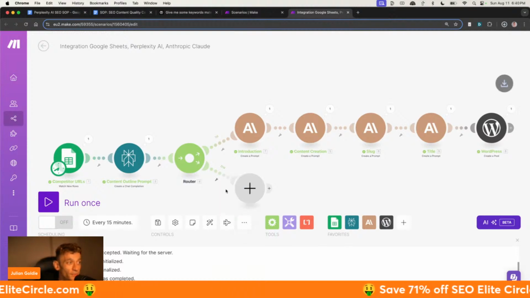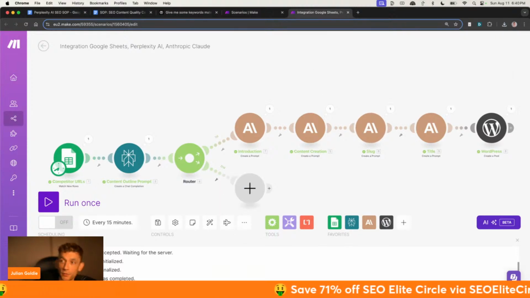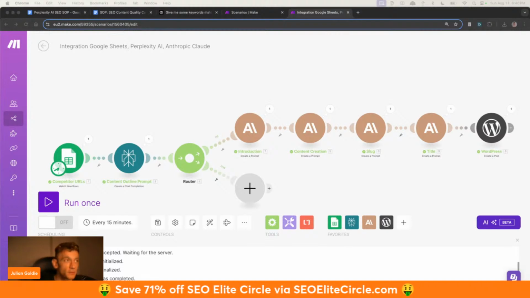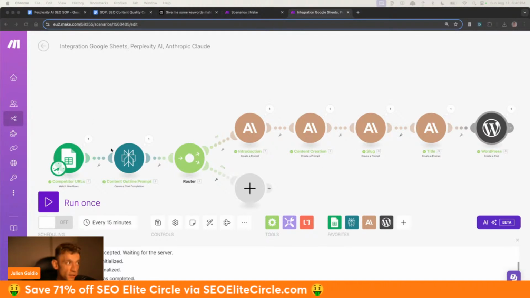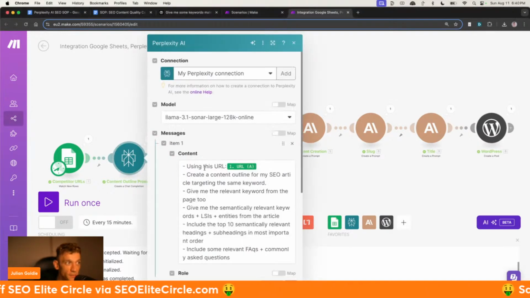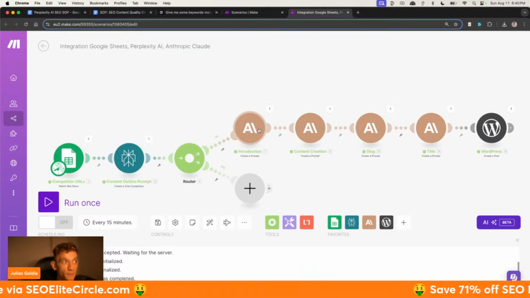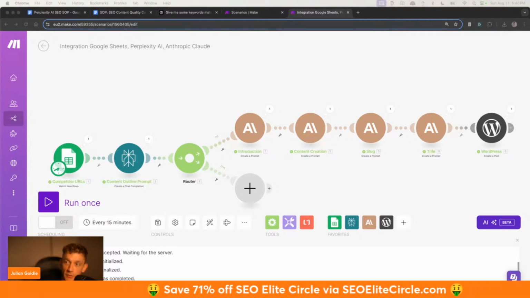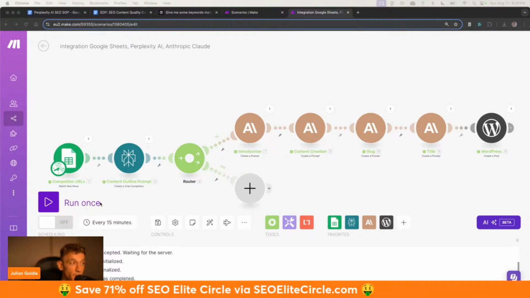I think for a lot of people here, they love automations, right? And so this is a great way to do it if you're interested in that, because it gets the right balance between fact checking your content using Perplexity and creating something nice with a live URL, plugging it through Claude. Claude is really, really good for creating quality content for a human that's actually interesting. And you can see exactly what we do and how we do it using this process.